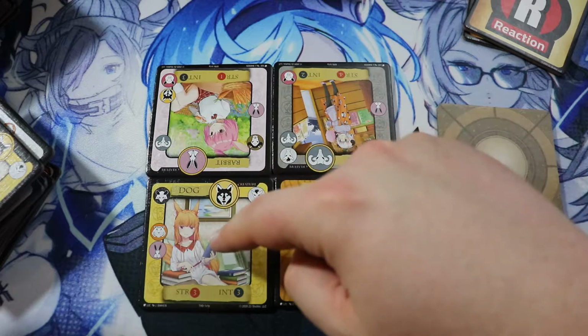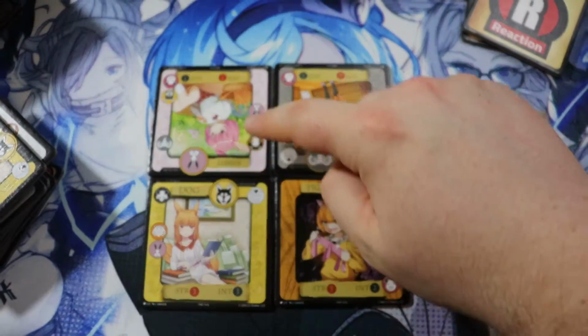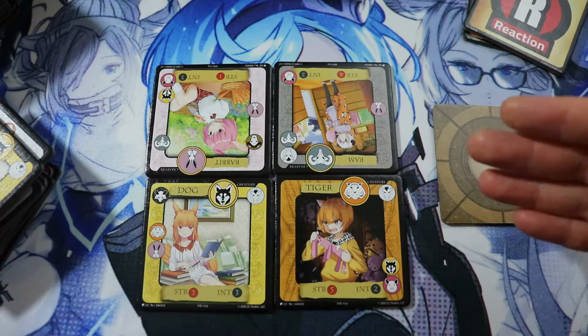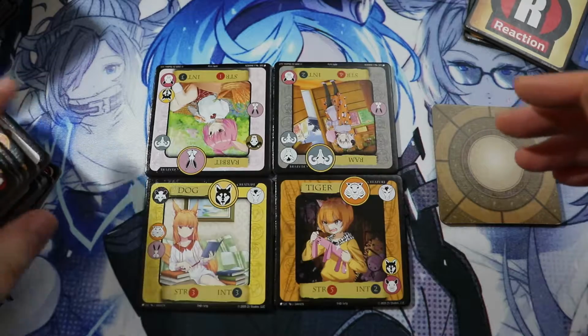So I'm going to issue a battle. I'm going to say this dog is going to attack this rabbit, right? So dog is going to attack this rabbit. This is the battle stack. Now my opponent has a chance to react. This is the exact same way you react to an action stack, except this time it is a battle action stack.